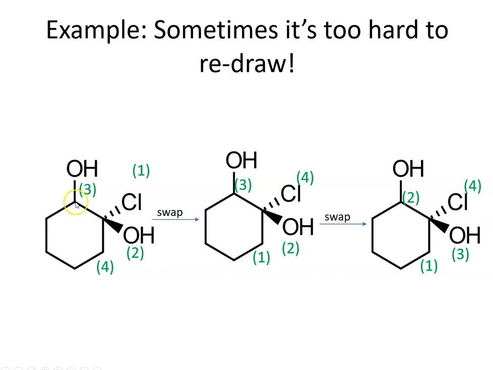Here we have a carbon that's attached to an oxygen, so that gets the next priority, and then we have a carbon just attached to a carbon. So we've prioritized these here, and numbered them based on the priority, first, second, third, and fourth priority. And then I've drawn out the swapping of just the numbers.